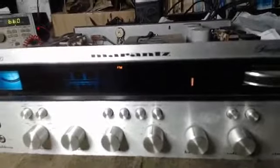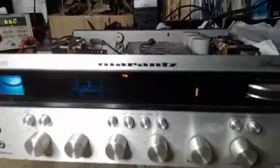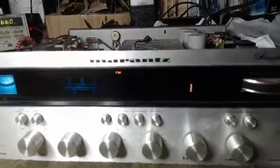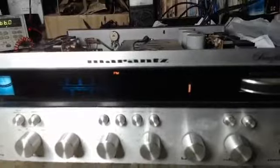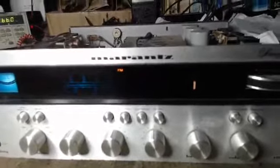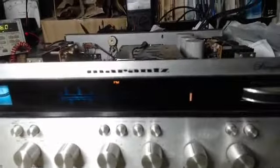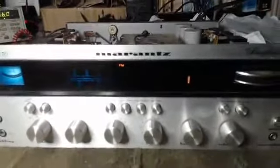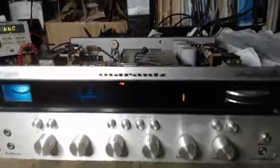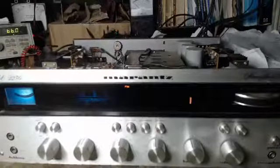Don't forget, they should be equal because it's mono. But what's even worse is that left channel is down at least 30 or 40 dB from the right channel. Further examination shows that where this is occurring, it's on a board called the FM multiplex board. That board has been removed and some aftermarket board has been put in there.